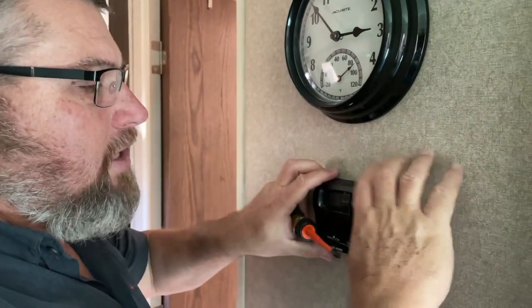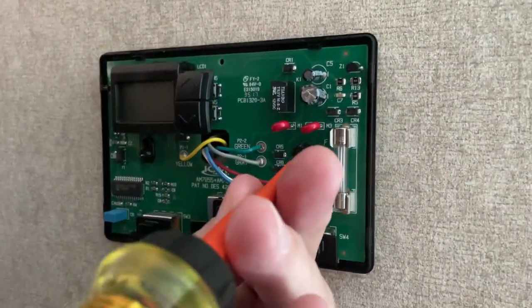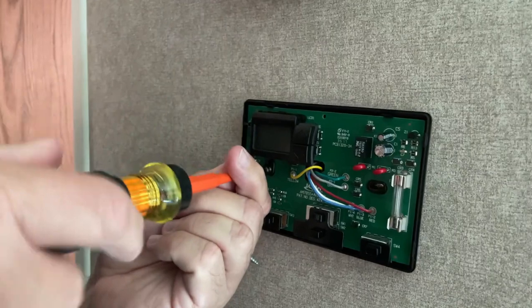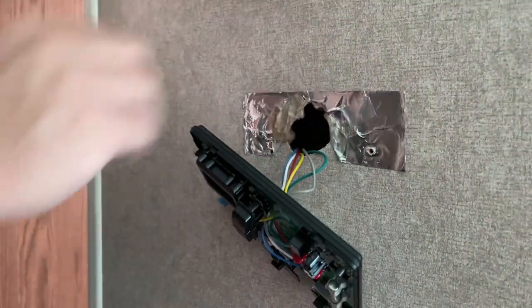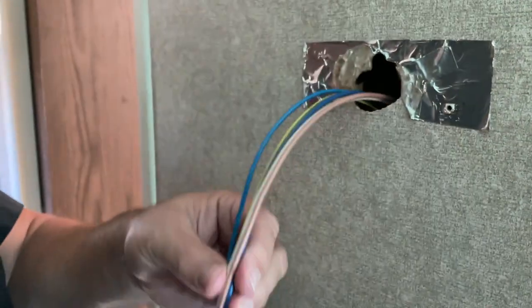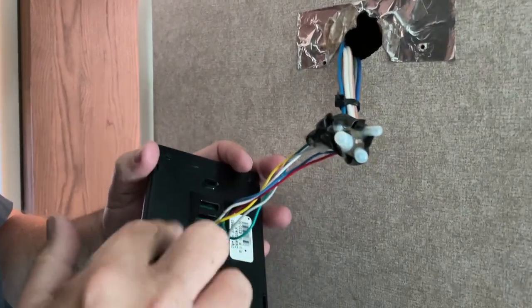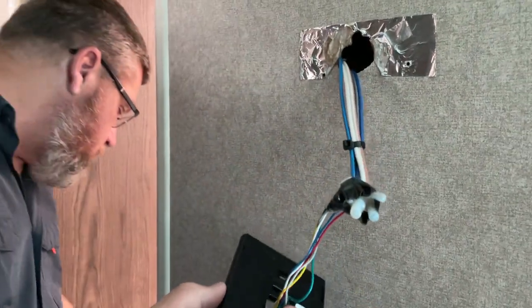All right. First thing we want to do is get this thermostat off. All power's been cut to the trailer, so there's nothing powering this unit. See what we've got to work with here. All right, the one thing I experienced during the other video that I made about upgrading to the digital thermostat was I almost lost this into the wall because that hole is so big. So just be aware of that and don't let it go. I think what I'm going to do here, instead of reconnecting all this, is clip the wires off of here. Leave enough for any future owners. I probably could recover some on this in a sale. And then these will plug into the back of the other thermostat. So let's get this off first.